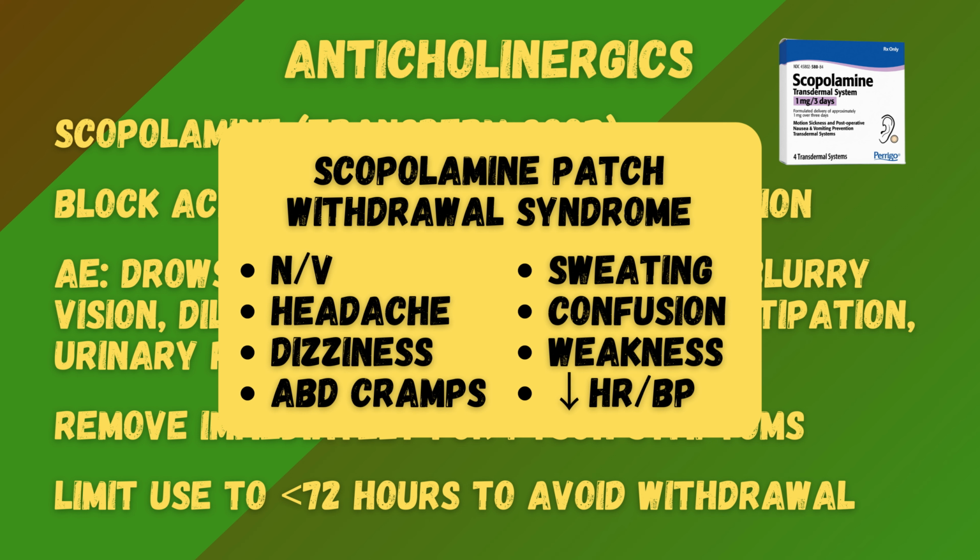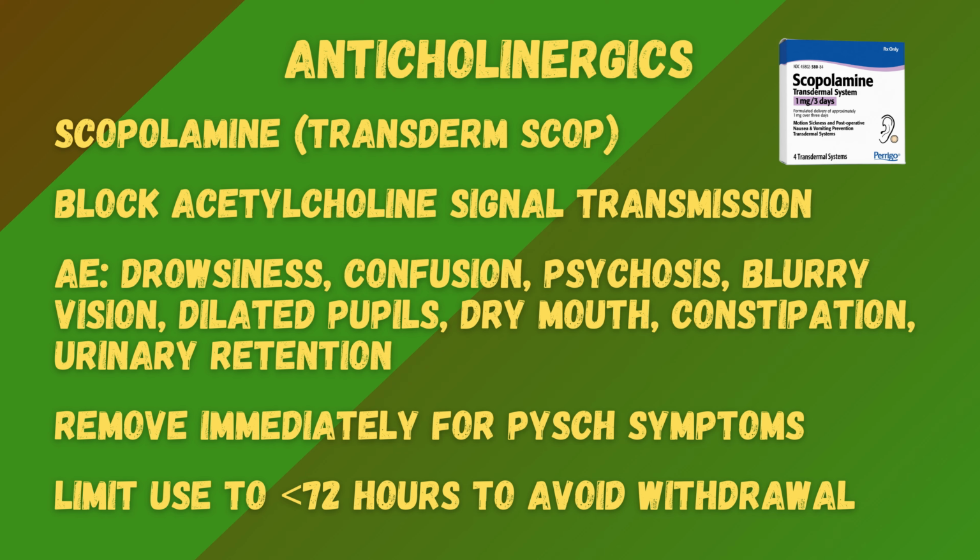Scopolamine withdrawal occurs as a cholinergic rebound effect and can cause nausea, vomiting, headache, dizziness, abdominal cramps, sweating, confusion, muscle weakness, bradycardia, or hypotension. The longer the patch is on, the greater the symptoms. Withdrawal symptoms are much less likely if the patch is used less than 72 hours. If the syndrome does occur, it can be treated using meclizine.